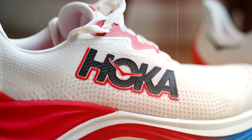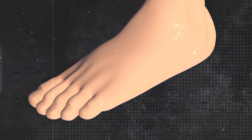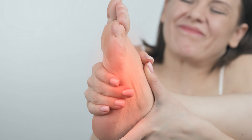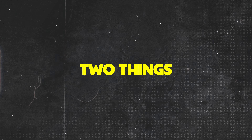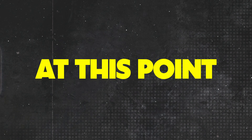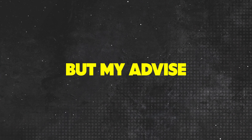The fit was great according to my long and narrow feet and it actually felt roomy in the toe box. But if your feet are wide and shaped like a brick, it might feel a little tighter over the midfoot. So what's the verdict? For me, there are two things you probably already know at this point: it is too much weight and too expensive. By all means, if you want to try it for yourself, go ahead. But my advice — look into something with a better return on investment.